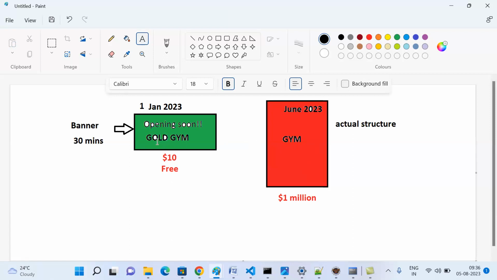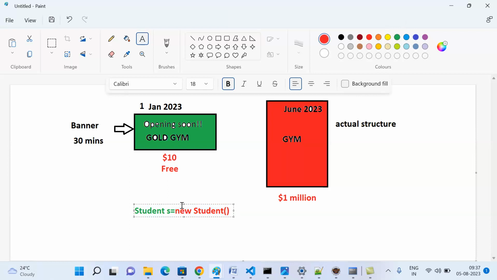And does the banner cost anything or does the actual structure cost? So this is what I'm trying to say: when we make an object, on the LHS, what we have is the banner. And on the RHS, with a new keyword, the object is created. Object is always created with the help of the new keyword. So this can be split into 2 ways now. This green part is I'm making the banner, and the red part I'm making the actual object. The actual object is made by the new keyword.